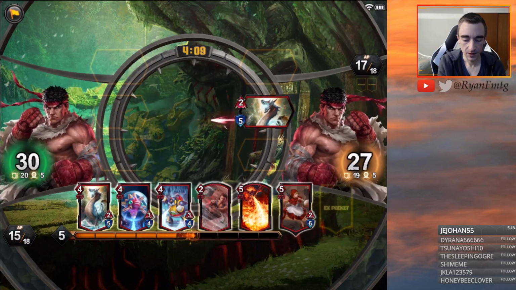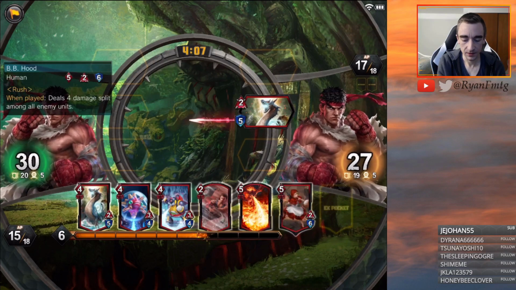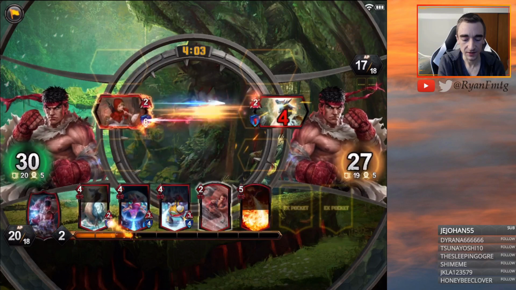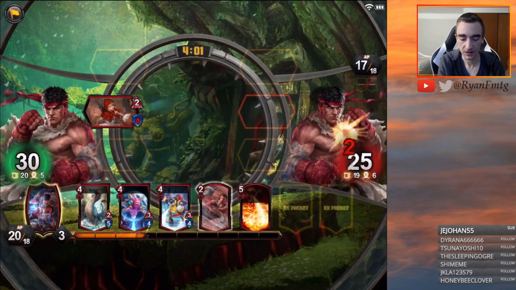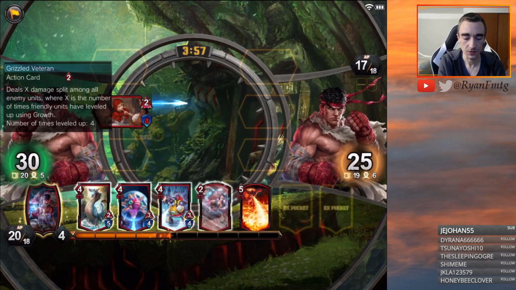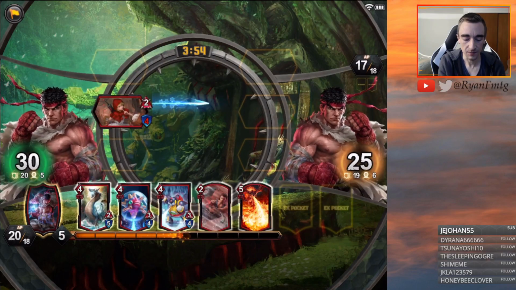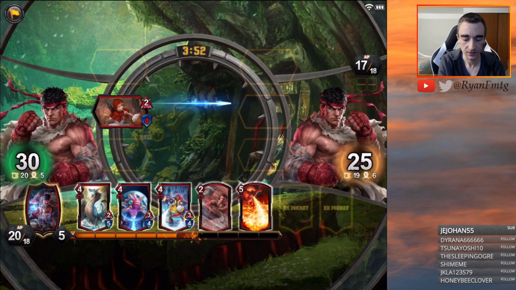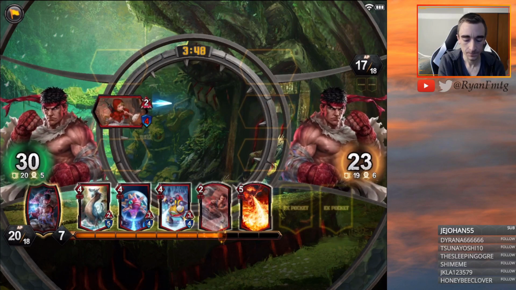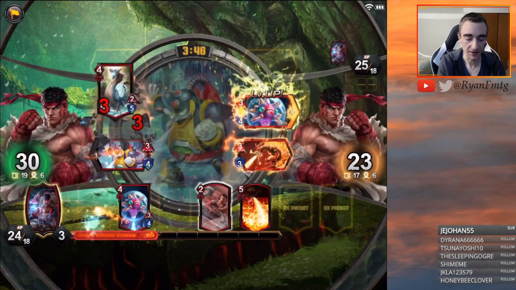Makes sense, makes sense. We could do this. I think we just do this because it will eat it and just take 2 damage and then deal 2 to them. That seems fine. We do want to play more of our growth creatures just so Grizzle Veteran gets a little bit higher, but I kind of want to wait just a little bit, not a little bit more MP, because I would love to go like this.